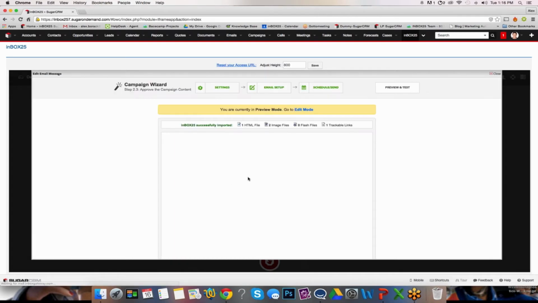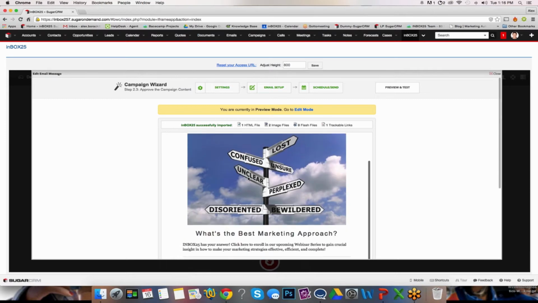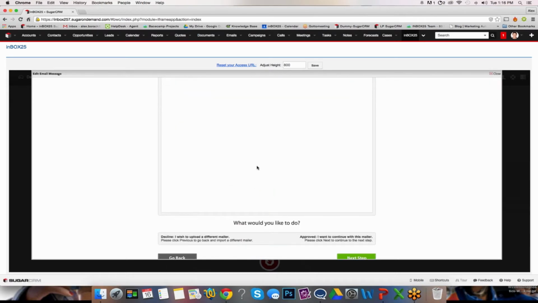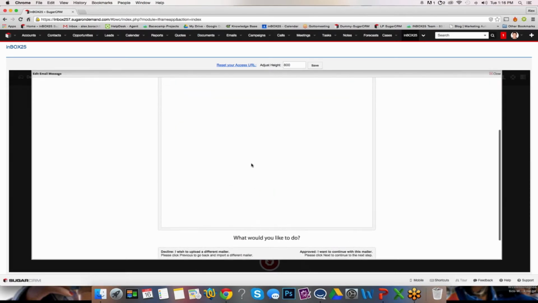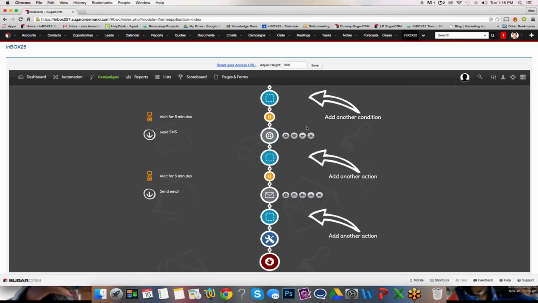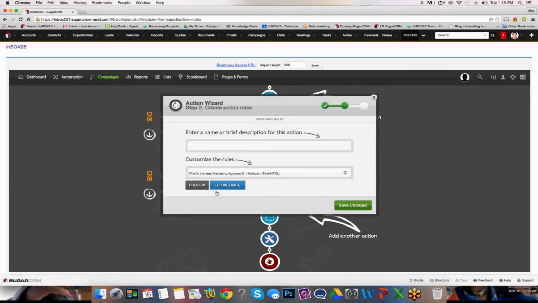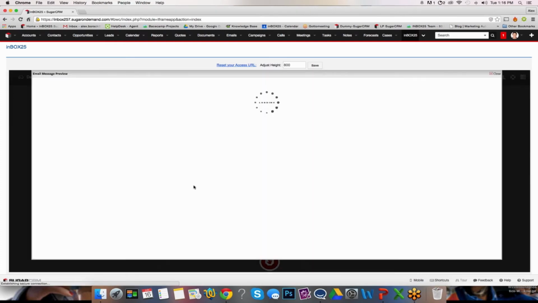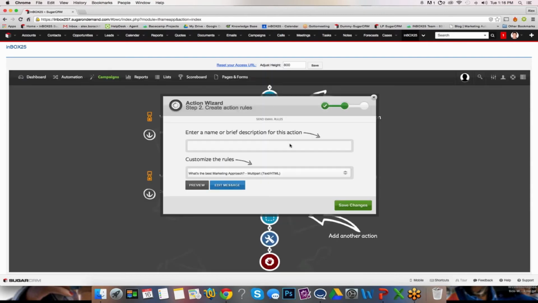And in this email campaign is a link that, when clicked, will take you to a landing page. If I go to preview, oops, sorry, that didn't work.